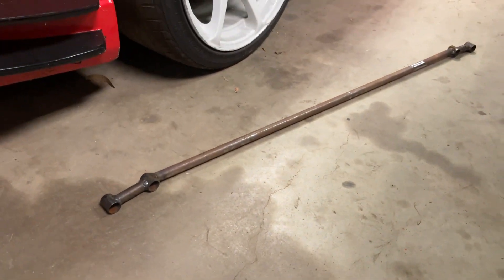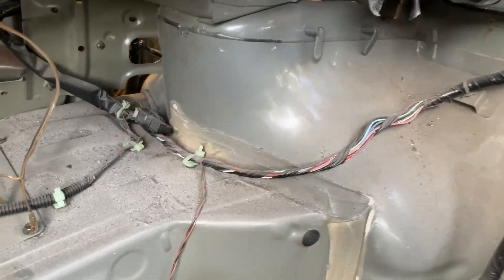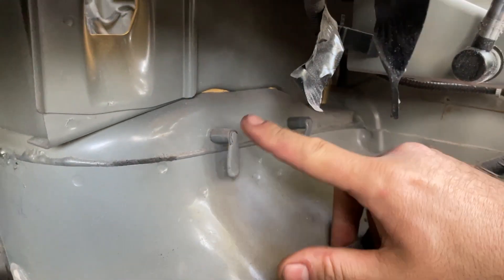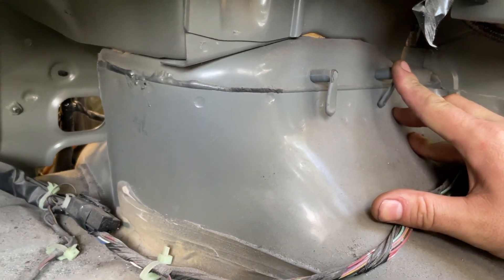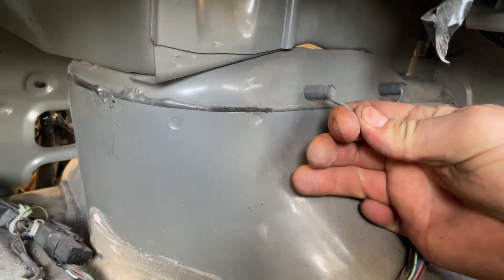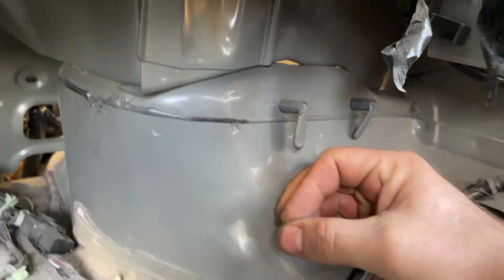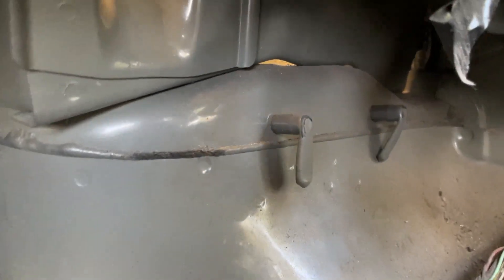All right, back in the shed again. In this video we're going to be making this rear strut brace for the R34 from scratch. On the R34, the rear strut tower actually has these studs in the back — that's where they mount the factory strut braces on the GTRs. On the GTs and GTTs they seem to just have silicon stuff put over the threads and they're not used at all. So I've already cleaned the silicon off one side to expose the threads, and I'll finish cleaning this side up and then we'll get to building the strut brace.